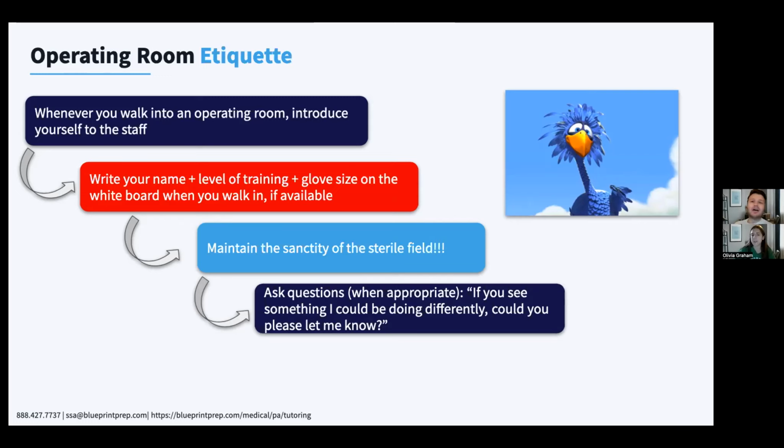Yes, 100%. One thing that they taught us: anytime you're scrubbed in, hands just right here. If you're not doing something with your hands, put them back right here. That's the easiest way you're not going to contaminate yourself, just hold them right in your sterile field. You're going to drop your hands if you don't have them in an appropriate spot. So either they go on the patient in the sterile field or they're in front of you touching each other. That's the easiest way to not contaminate it.